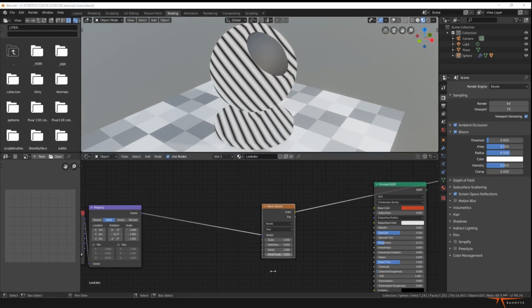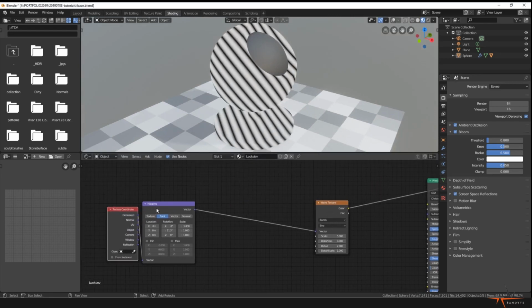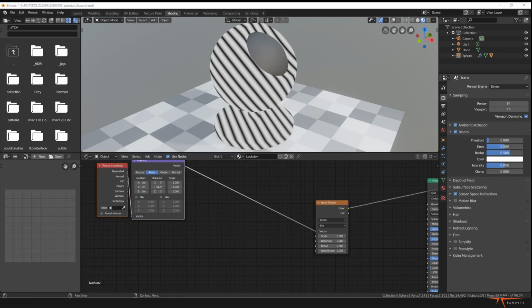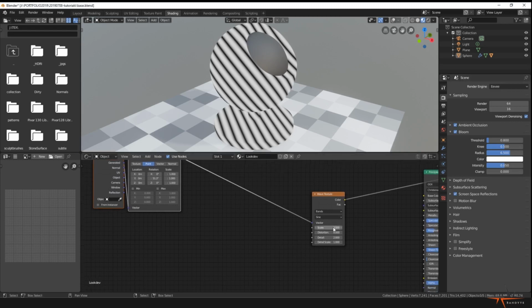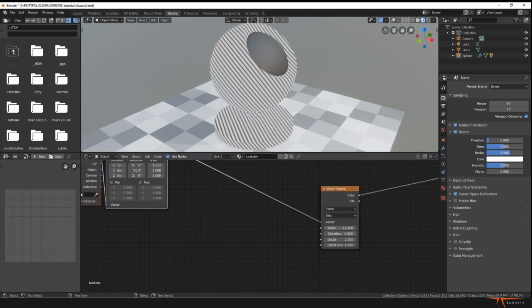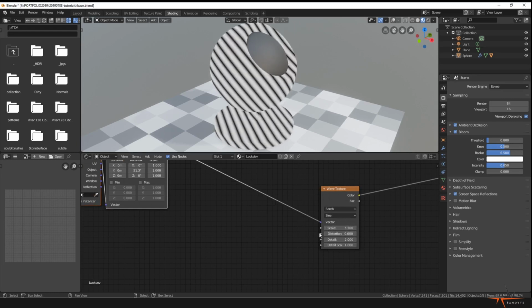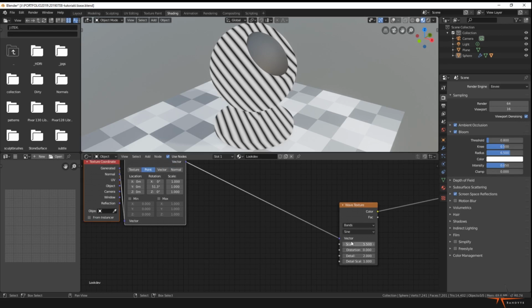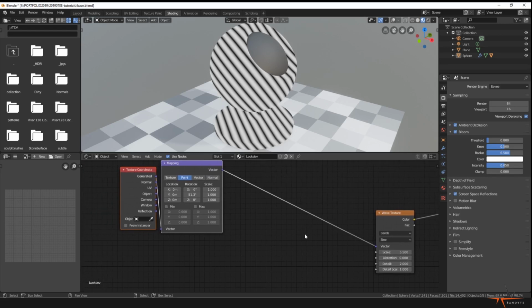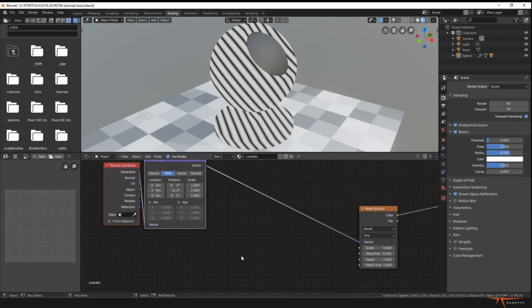Okay, but now we want to change some other properties of the wave texture. First of all, we have the scale, which changes the scale of an object. But we can pop a value in here, and we can also pop in another texture in the scaling texture. So we just give extra instructions on how to scale it.